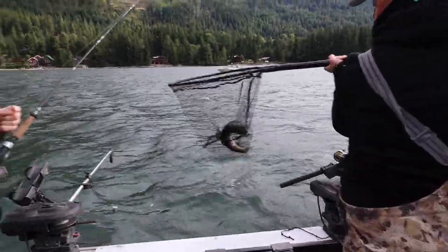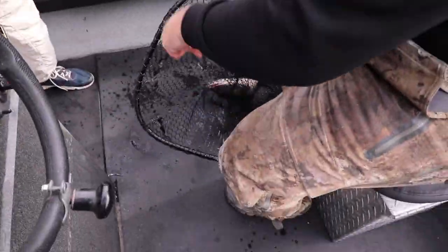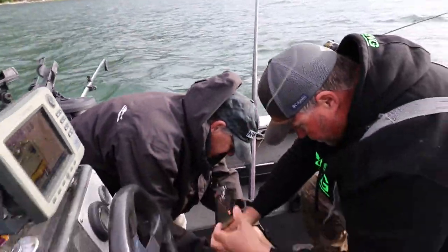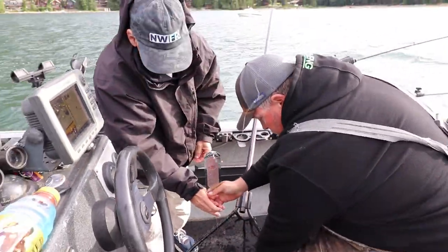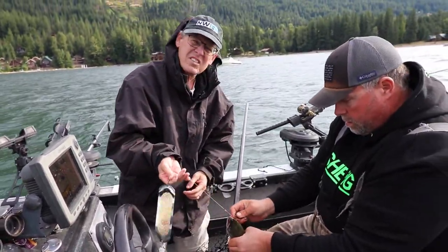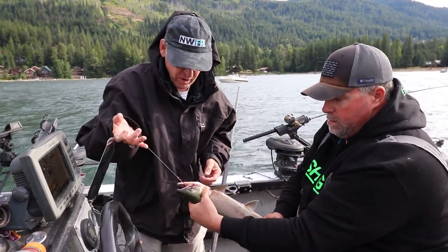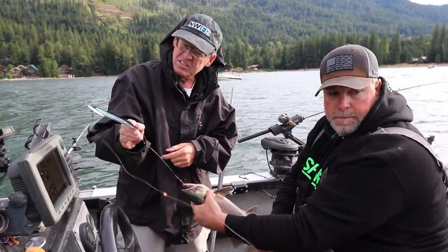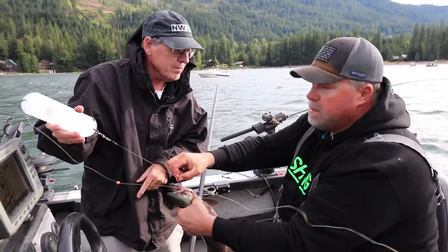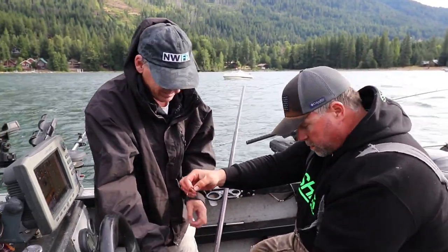Hey, the mic? Yeah, that's a better fish for sure. So you can see on this guy, we're just using a couple red hooks. No bait, of course. No attractors on the hooks. And just a simple little dodger, about 10 to 12 inches of leader. Exactly. Can't get much simpler than that. No. But it's effective. Nice one.